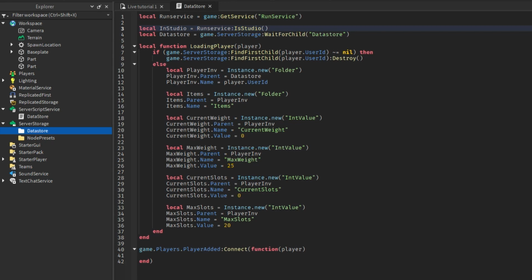If you're not playing from Studio, then I'm just gonna run this event and load the player normally.